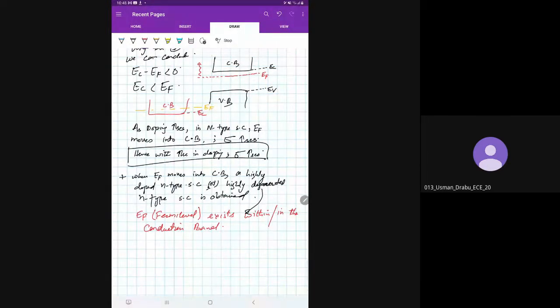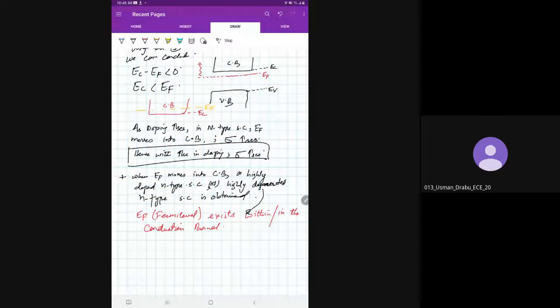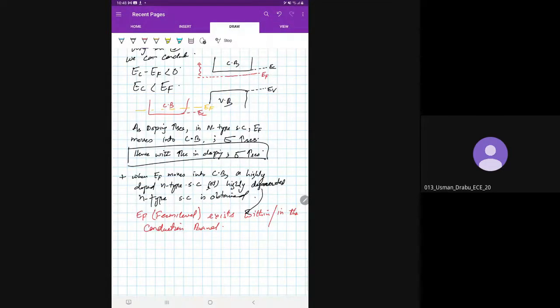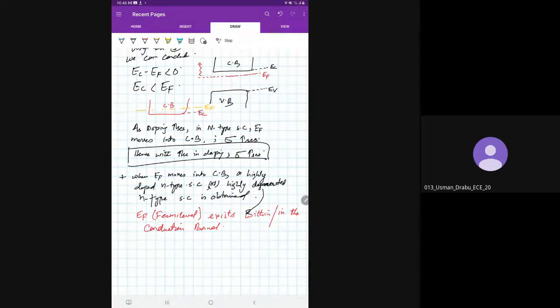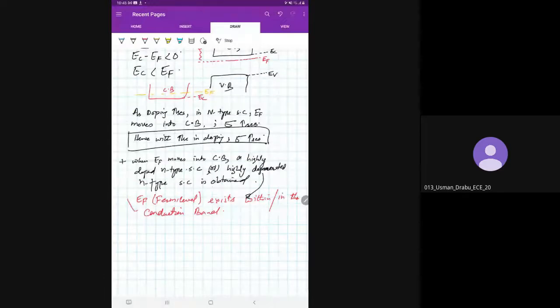तो कभी कभार ये गेट में भी एक बार पूछा गया था, in a highly doped n-type semiconductor or in a highly degenerated n-type semiconductor, the location of Fermi level energy is near the conduction band, near the valence band, and so other options. And one of the options was inside the conduction band. So the answer was inside conduction band. Okay, so because it is like this, it always is inside the conduction band.